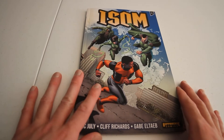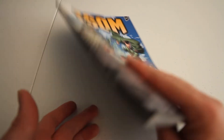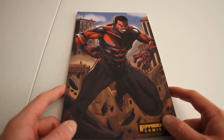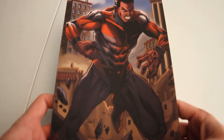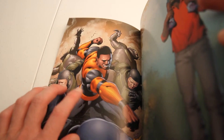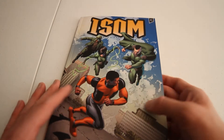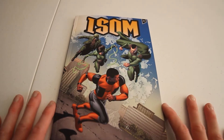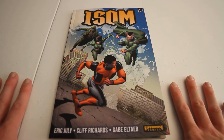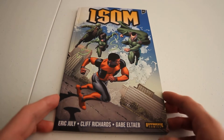Overall, I think this book does a good job establishing our protagonist Esam, aka Avery. Avery has a mysterious past and a backstory we don't see in this first issue, but we get hints of it. He's an interesting character because of his motivation — he's kind of driven by a sense of disrespect. Even though his main goal was to save somebody, he's now more concerned about his personal pride. That's interesting because it could go either way — a hero story or a villain story, or maybe he stays in a neutral middle ground.